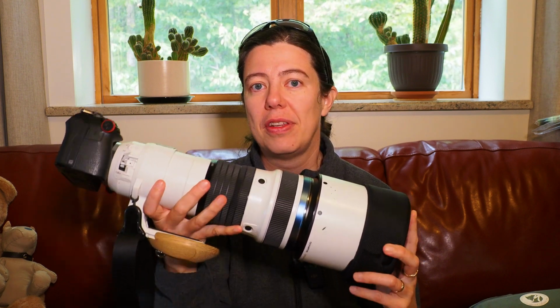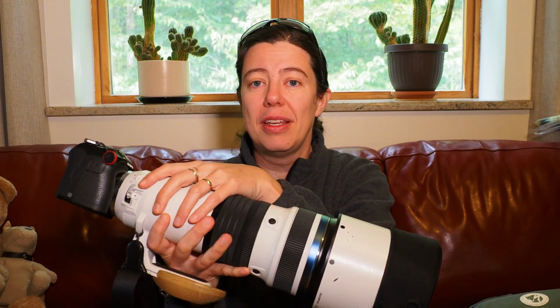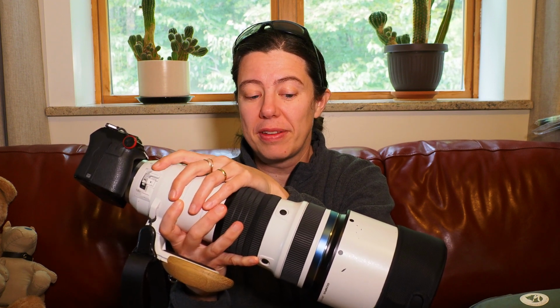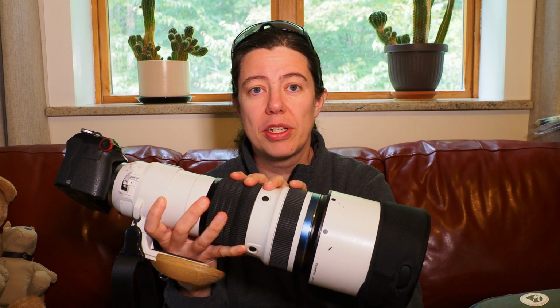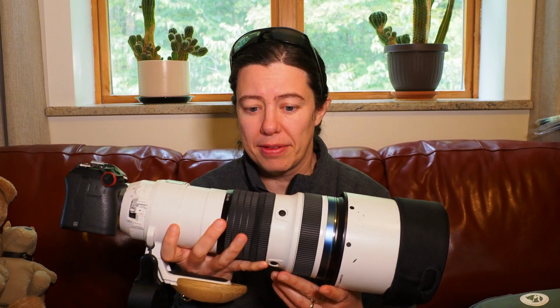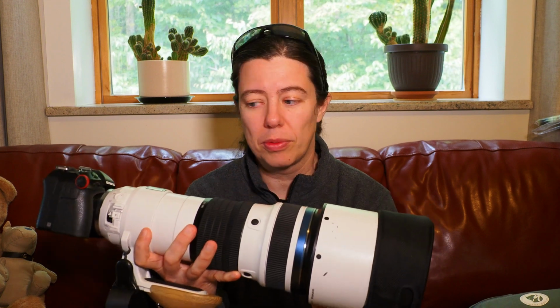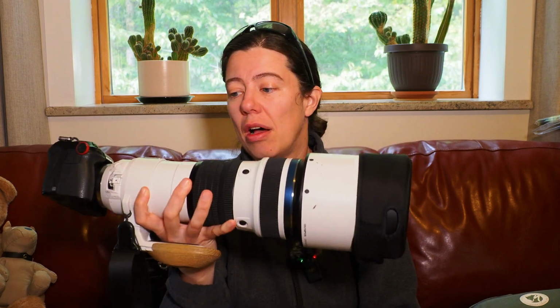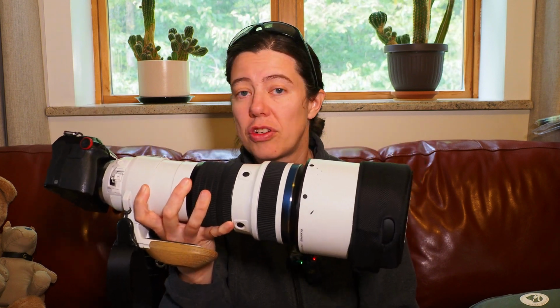So the 150-400, I love it because it even has a built-in teleconverter, 1.25 teleconverter. The reach on this lens is stunning. The sharpness of this lens is out of this world. It is really a fantastic lens and it actually is very light for such a lens, for such a reach.